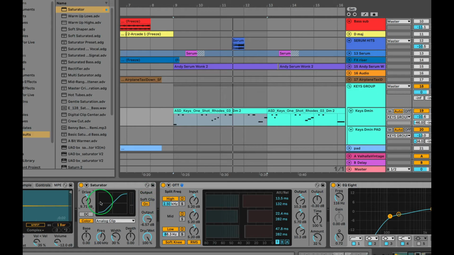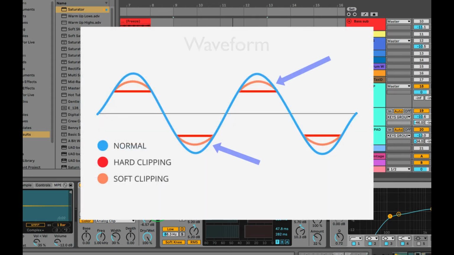Soft clip is really cool because it gives you the opportunity to drive and really smash and distort the sound if you're going for that kind of effect. And it also is more forgiving. It basically will cut off any of the clipping on the output, so we can be a little more forgiving in how hard we're driving the sound.